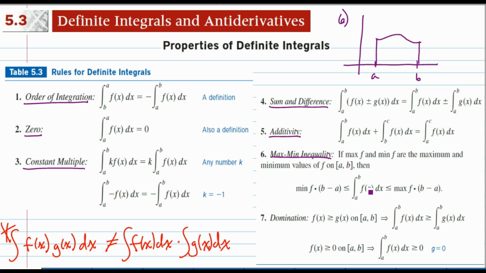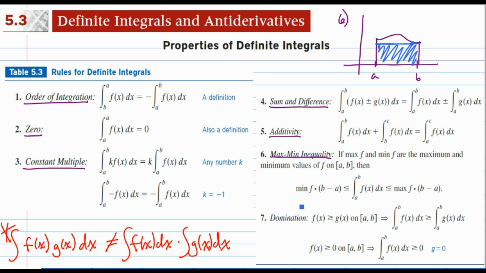The words are very messy, but what this is saying is if the maximum of f and the minimum of f are the maximum y value and minimum y value, then here's what happens. The minimum of f, so the minimum value, let's call that this guy on this little picture, times b minus a. So we're looking at a distance equals rate times time situation. This rectangle has to be less than or equal to the actual area under the curve, which makes sense. If that's the minimum value, it's kind of like an underestimate with one big rectangle.